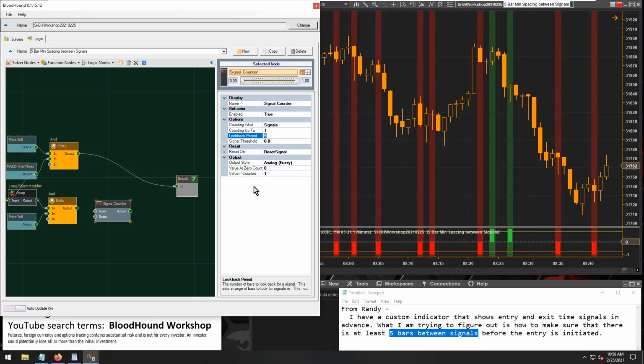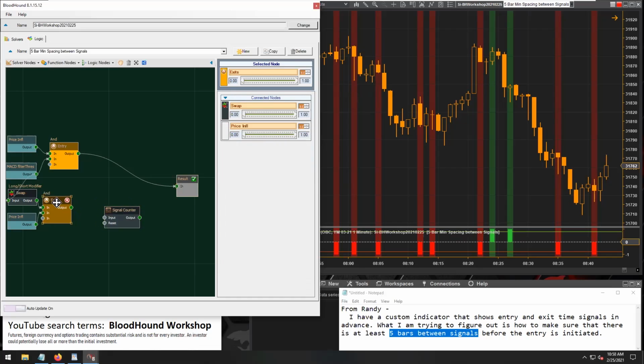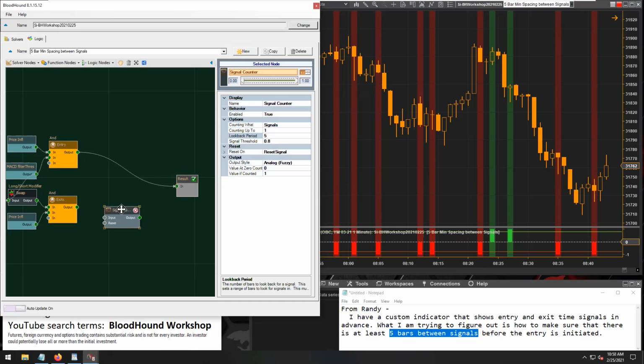So we're using the signal counter in an opposite way, right? With the signal counter, if we do count an exit signal, then that's our condition that says, okay, no entries. So we don't want an output if there is a signal counted, so we're going to turn that off.